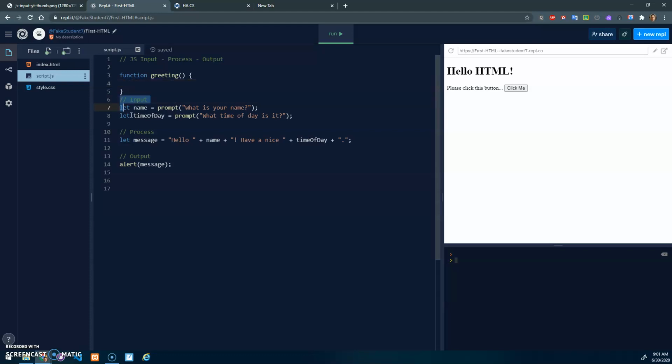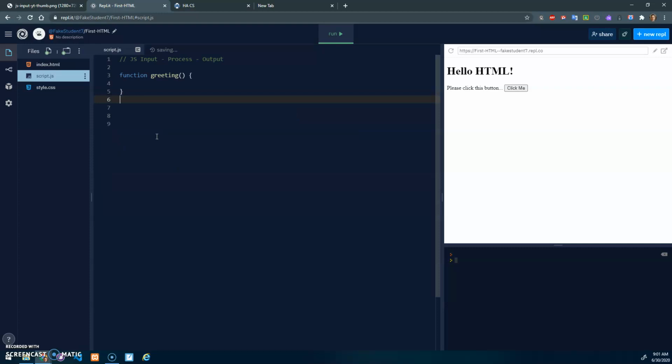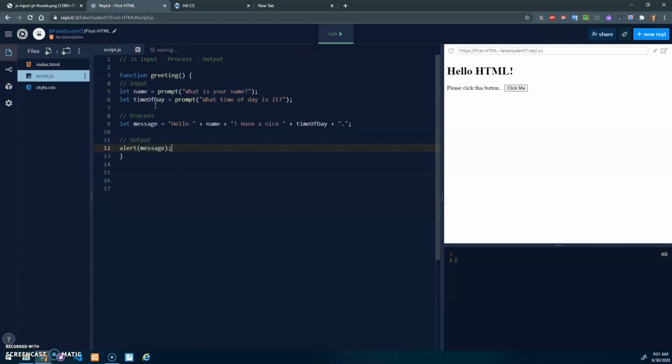So I'm going to take all of this, Control X to cut it, Control V to paste it inside of it. And what we normally do, if I hit auto format now, you'll notice it tabs it for me, because we want to make it very clear, just like paragraphs when you're writing in English, right? You tab to indent to let it know that, hey, this is the block of code. It begins and ends here. It makes it a lot easier to see.